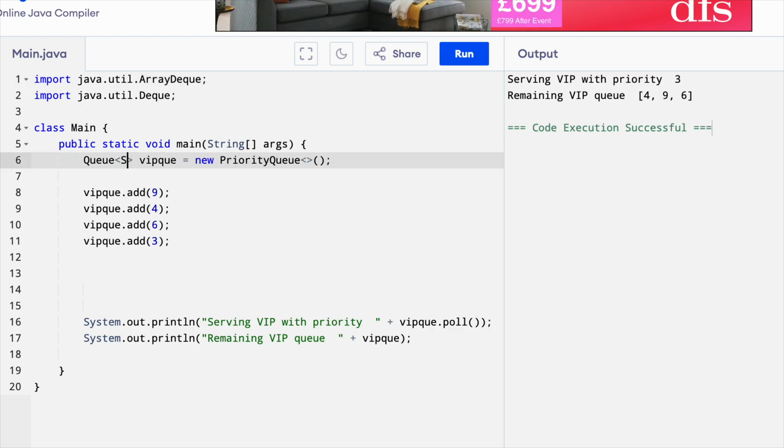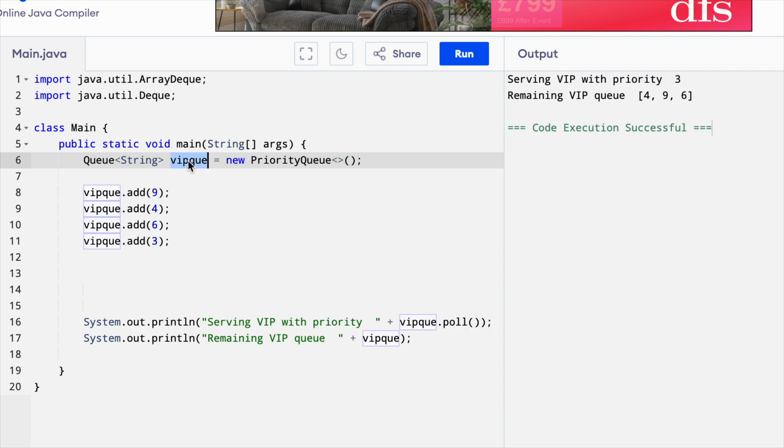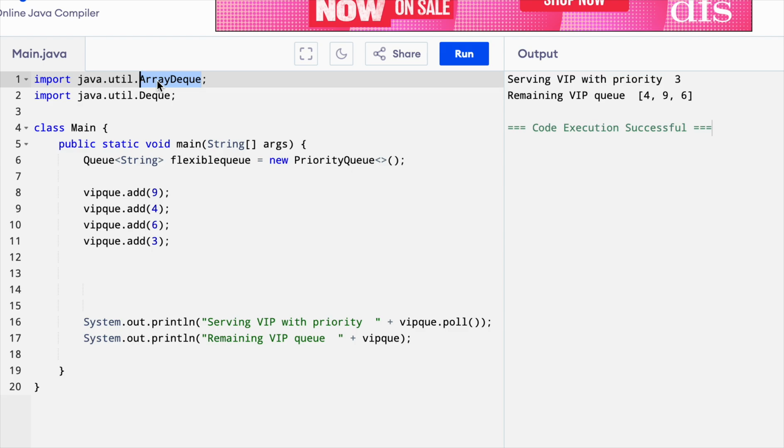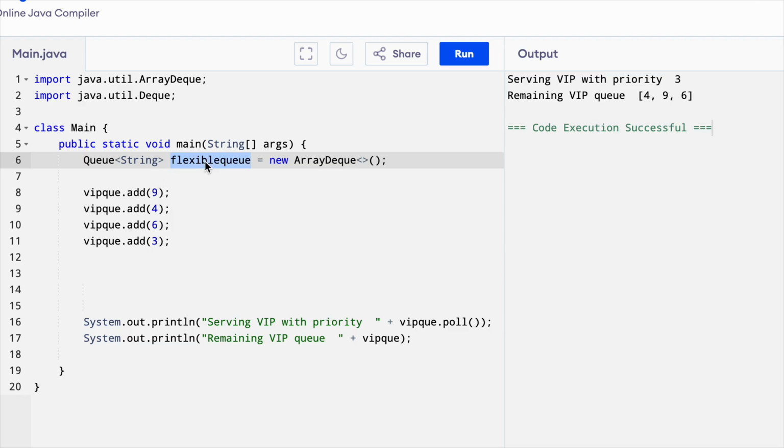Here we need to store string values, so I am changing the reference name to flexible queue. I'm changing the priority queue to the array deque.